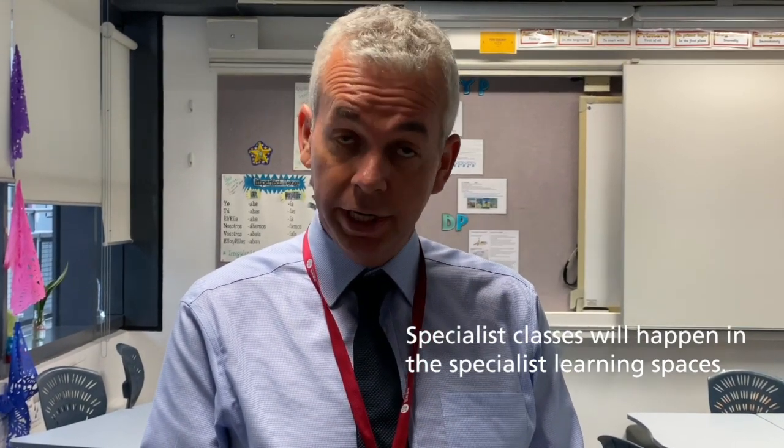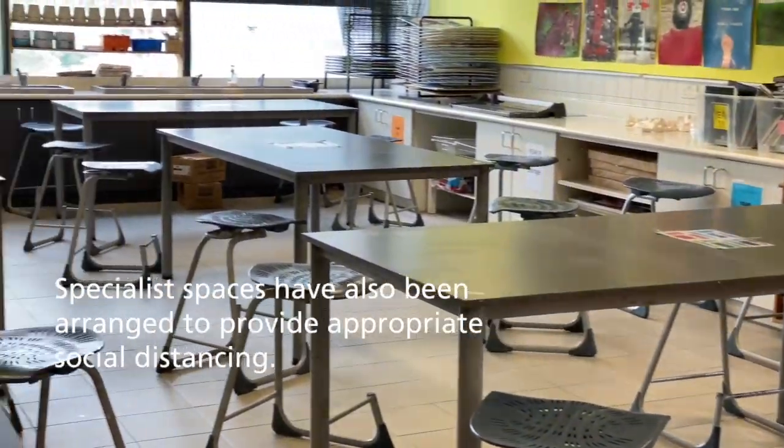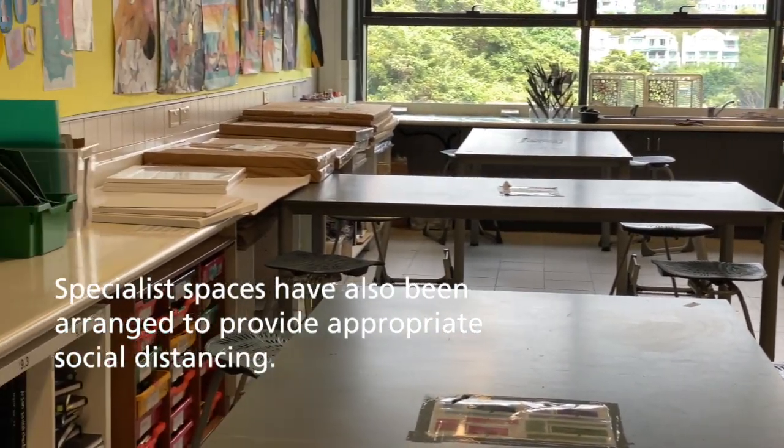There is one point in which you will move: if you have subjects like art, drama, music, science, or design during the day, you will still go and use your specialist learning space. Here's one of our art studios — we still have the opportunity for collaboration, so at any point in your timetable where you need to access resources in an art studio or science lab you can still do that. Our layouts will facilitate all of your timetable and curriculum, fulfilling your learning needs in art, science, design, music and drama. You may still need to spread across two classrooms within the studios depending on class size, but your teachers will advise you.